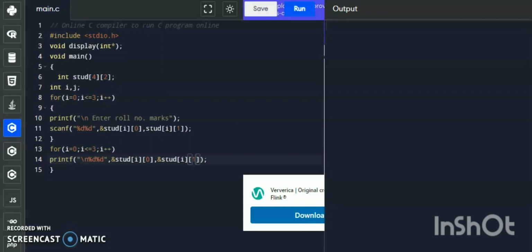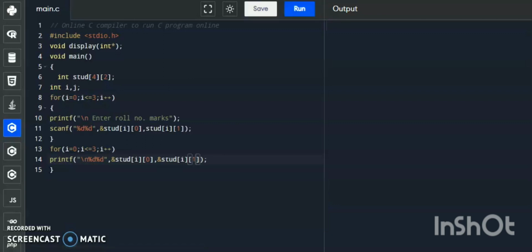Look at the scanf statement used in the first for loop. scanf %d, stud[i][0] and stud[i][1]. These are two portions, i 0 and i 1. In stud[i][0] and stud[i][1], the first subscript of the variable stud is the row number, which changes for every student.